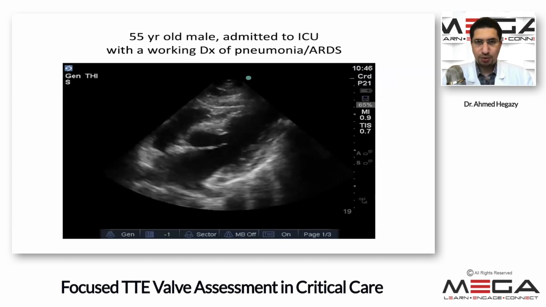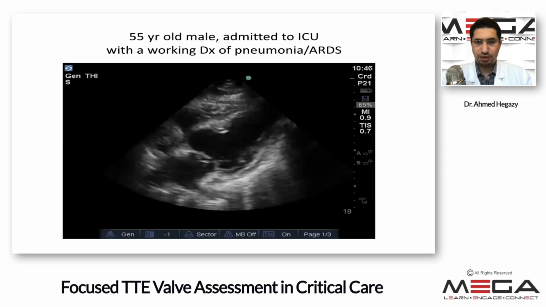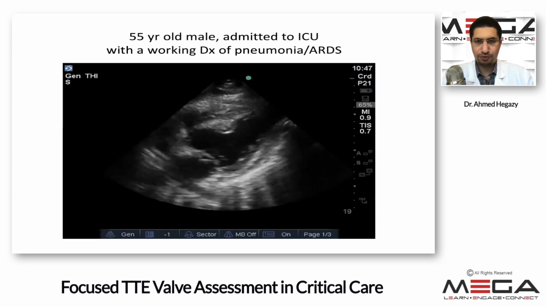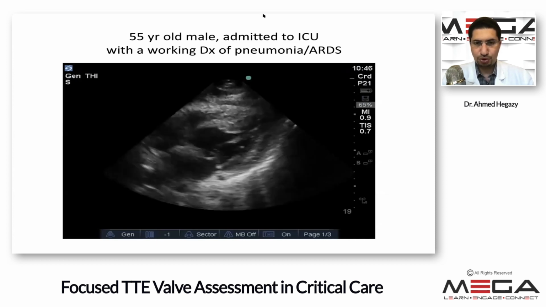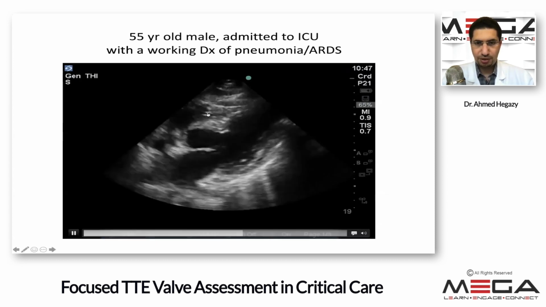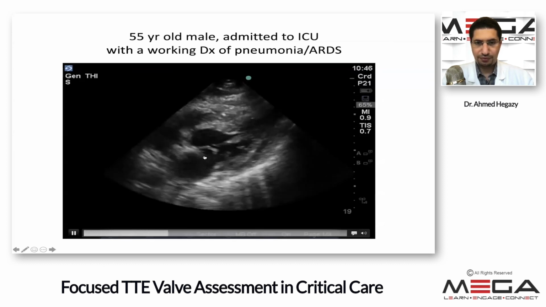So the patient was in cardiorespiratory failure. He was intubated. He was on pressors. And so what we did is, as for any patient we get in the ICU who's on pressors, we did an initial point of care transthoracic echo assessment. And this is our subcostal 4-chamber view. And what you see here is the left ventricle in the far field, the left atrium, and you see the mitral valve in between.